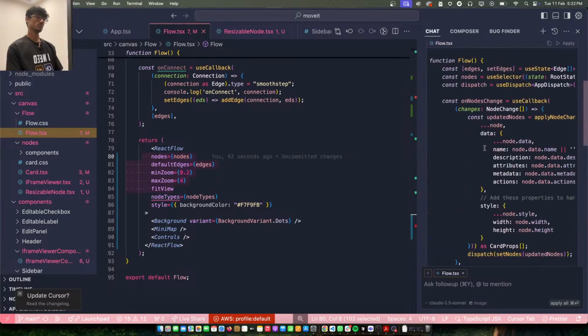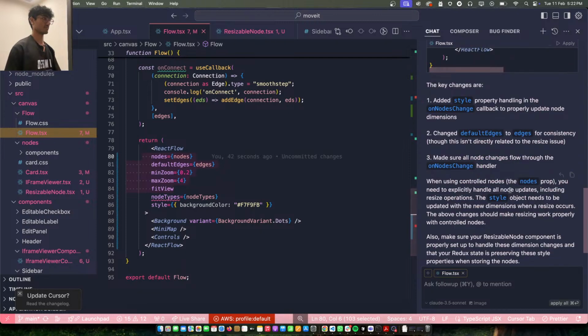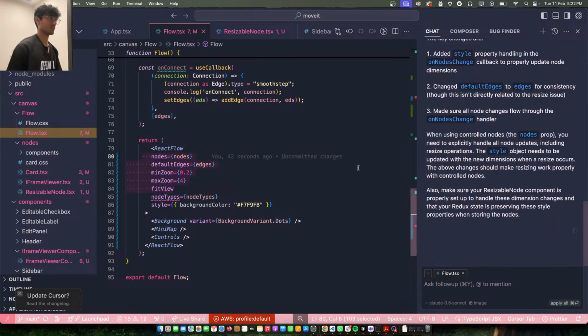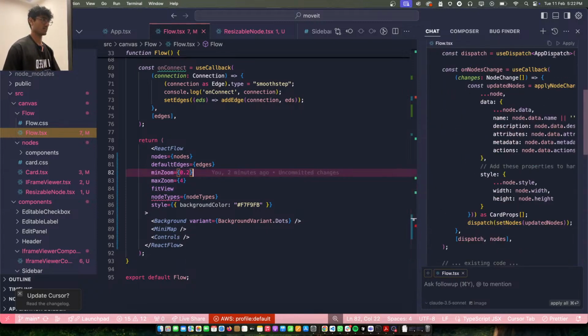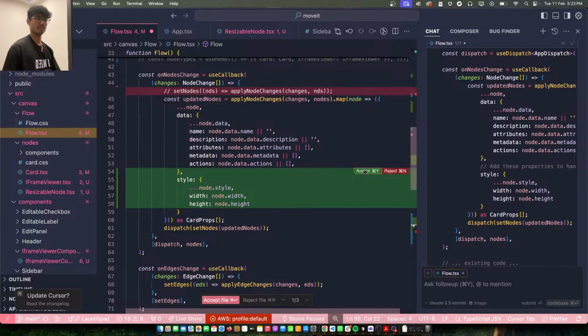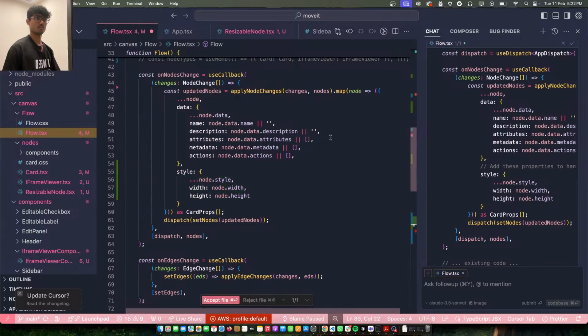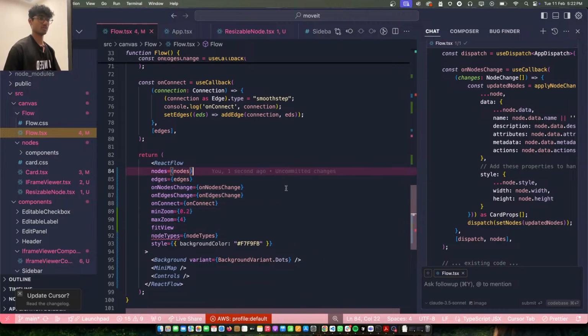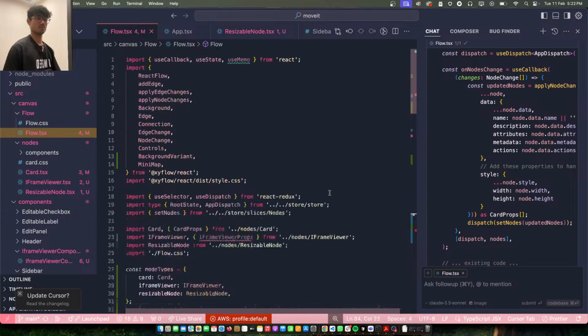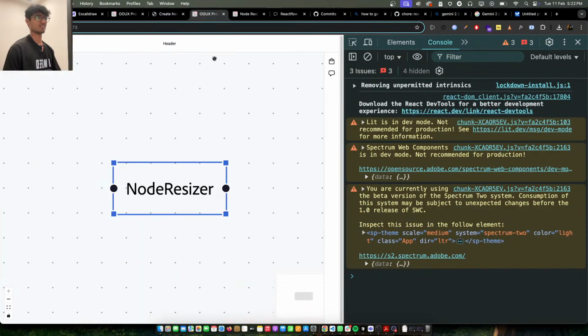Okay. So when you're using default nodes or like an uncontrolled flow, you don't really need to worry about the changes because it'll happen automatically. But otherwise, you're gonna have to worry about all the changes. So, say we add all of this. Say we add the styles tag here. And we also go down here and we say, I'm gonna manage all the changes myself. Now that we've done all of this, do you think it'll work?